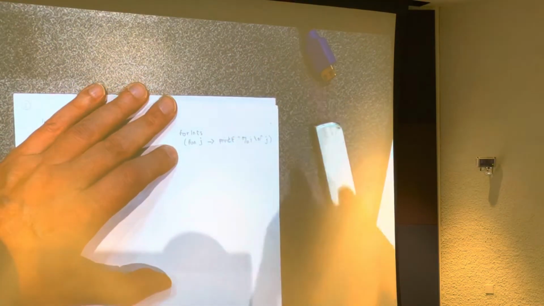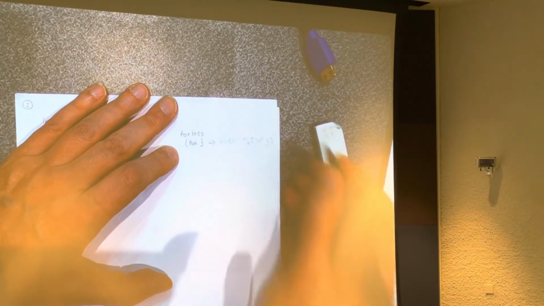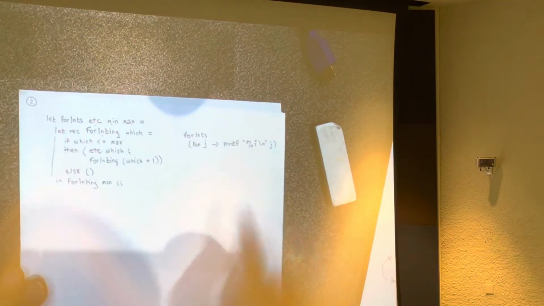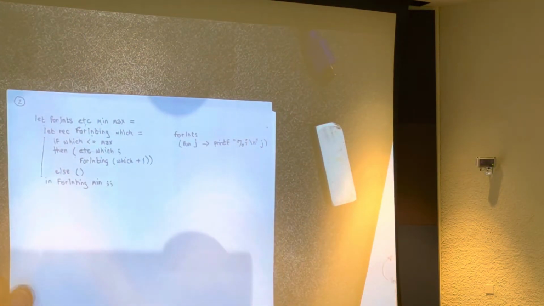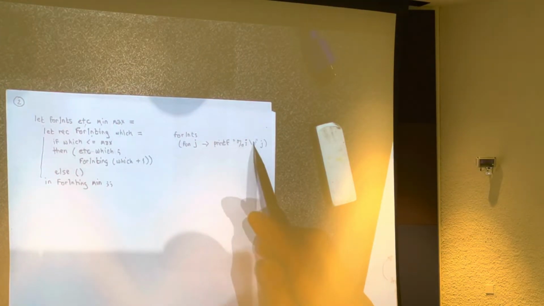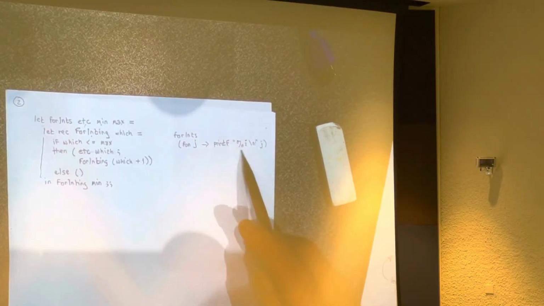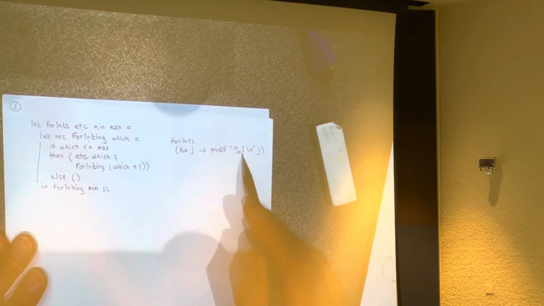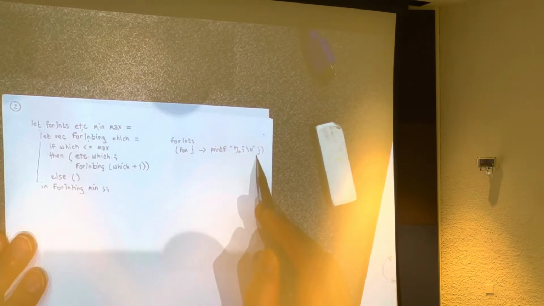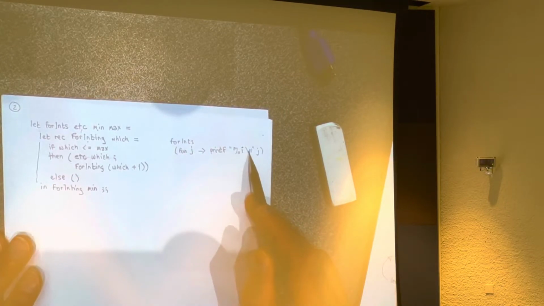I haven't talked about I/O very much, but you've seen it in some of the lab assignments. There's a function called printf that you can get by loading a package, and it takes a format string and then something to print. So what this is saying is %i, print j as an integer, and then the \n is saying go to the next line after that.